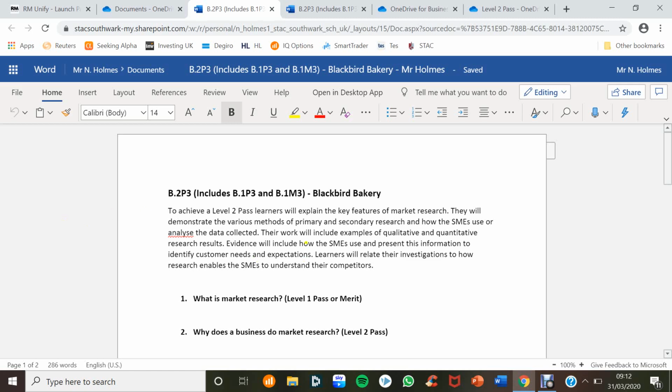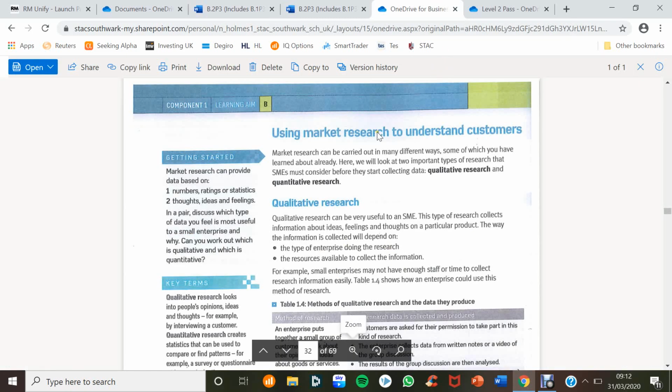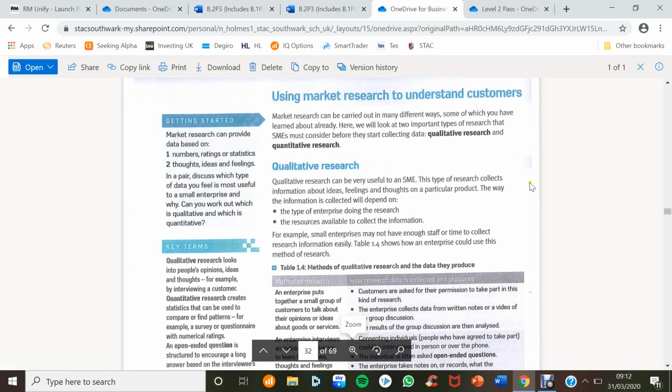Then their work will include examples of qualitative and quantitative research results. Again, a lot of people get confused at this point, and that's okay, because what you can do is go straight to the textbook and be like, okay, this is what qualitative is. I've got to read this section. It explains to me in this section what that is.